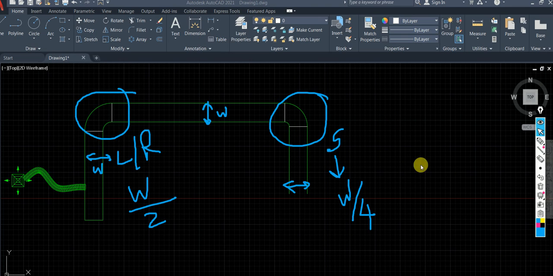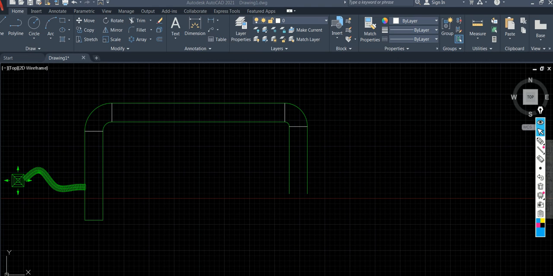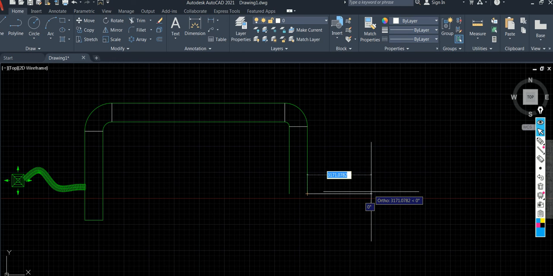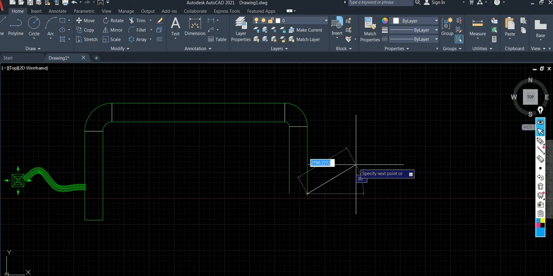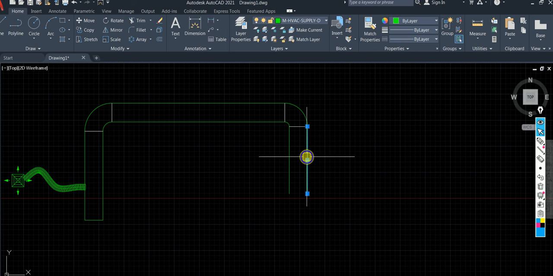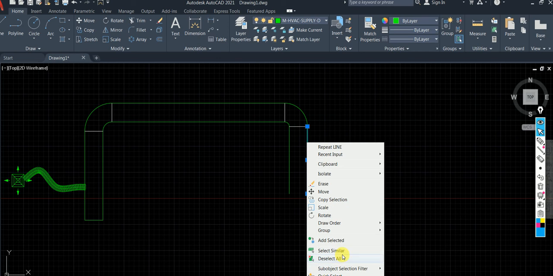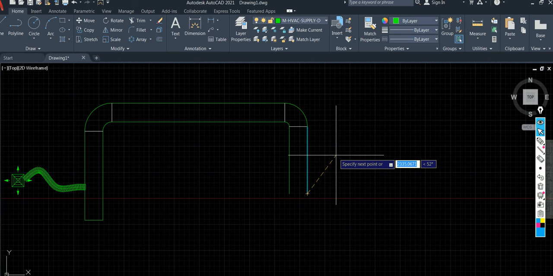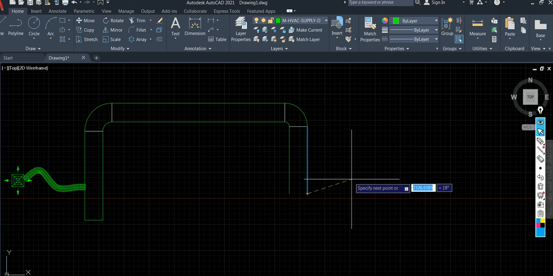How about we do also 45 degree? You know, we came so much. Let's complete it. Okay, let's delete it. Okay, now what we can do is just draw a line from here to here. We want 45 degree elbow, isn't it? So 45 means what? Draw F8. Okay, listen, select this, add, select it. We want 45 degree elbow.